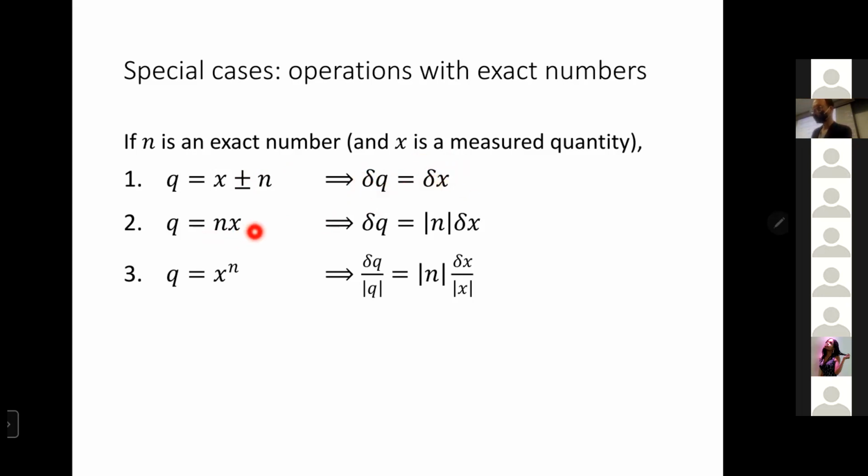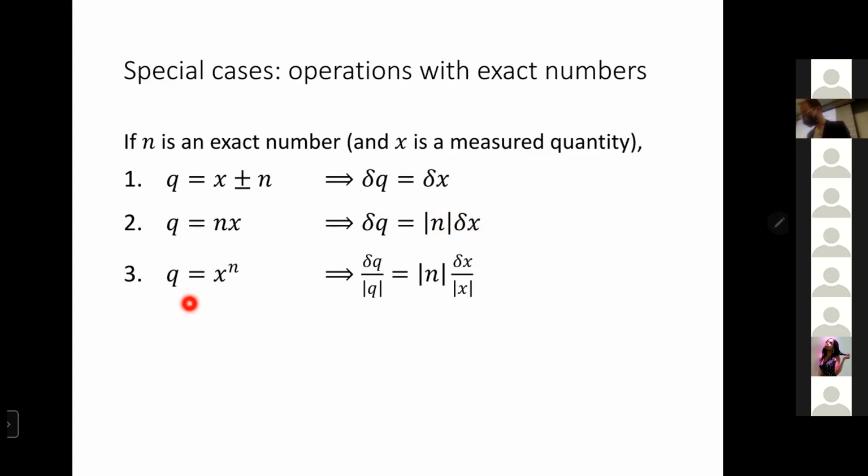Okay, what if you multiply by an exact number? What if you measure the length of one of the sides of a square, and then you want to know what's the perimeter? Well, the perimeter is just 4 times the length of the side, right? But 4 is an exact number. It doesn't have an uncertainty associated with it. But if your measurement X is off, then the error is just going to add up when you add the different sides. So the uncertainty then in n times X is going to be the absolute value of n times the uncertainty in X.